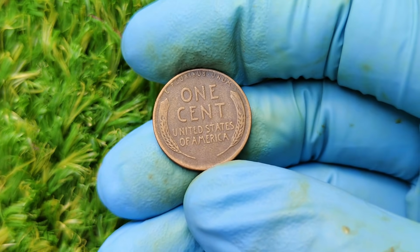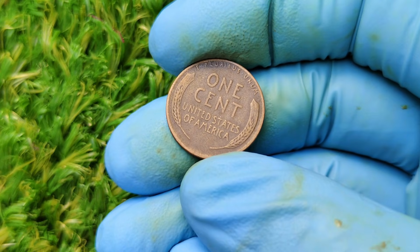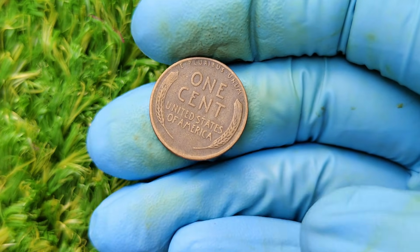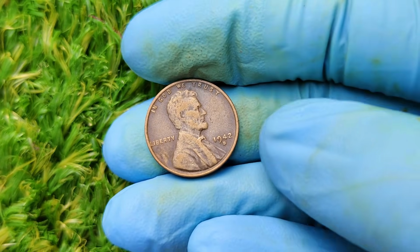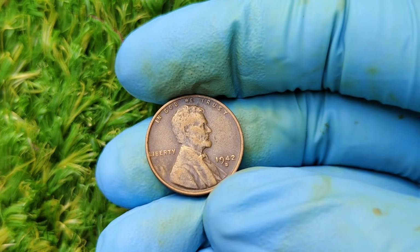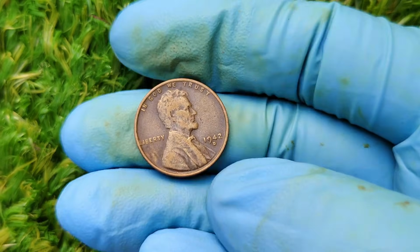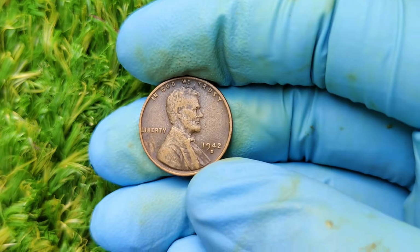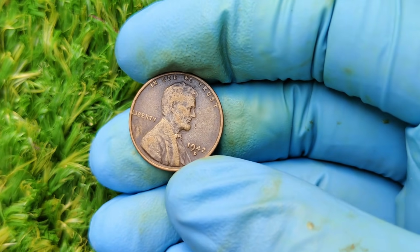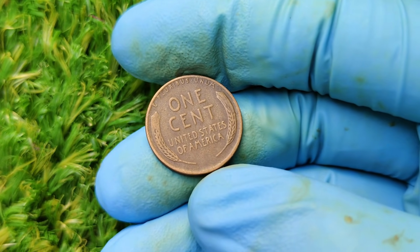In the world of American coin collecting, few coins carry the curiosity, history, and hidden potential value quite like the United States of America 1942 D mint mark Lincoln 1-cent wheat penny. It looks like a small and ordinary piece of copper, the same color and size as millions of coins that passed through the hands of American workers during the early 1940s. But collectors today know that this little penny has a story that stretches far beyond its 1-cent face value.